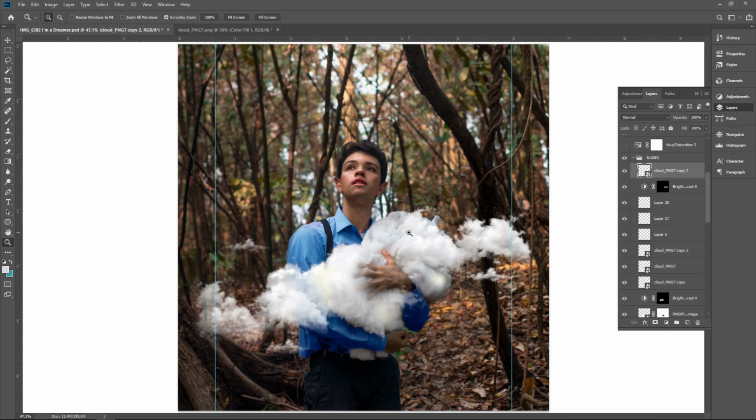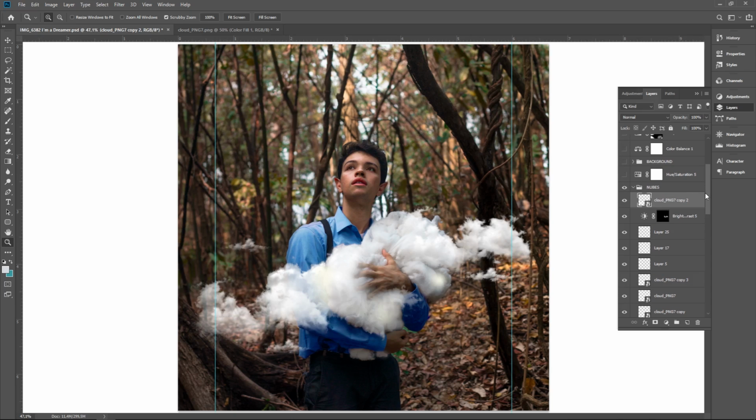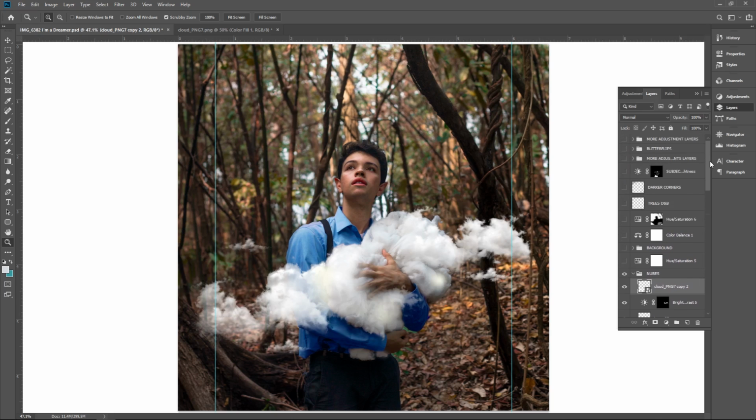Now, I have other things that I have to fix. For example, here, you can see that it's darker than it should be, but I didn't notice that when I was editing till almost finishing here. This is the layer where I fixed it. I'm going to make that visible now. See the cloud and how it changes.